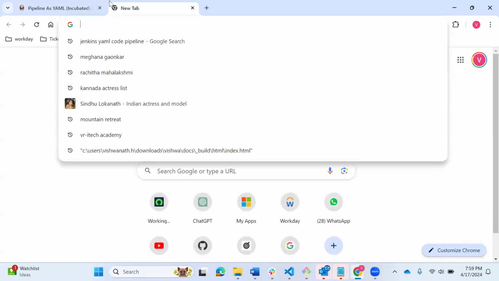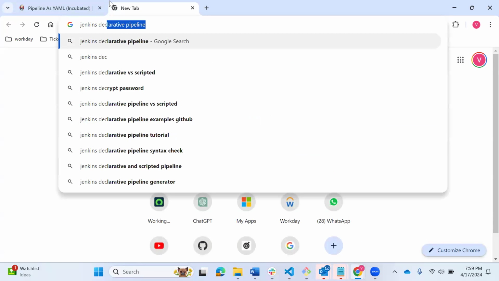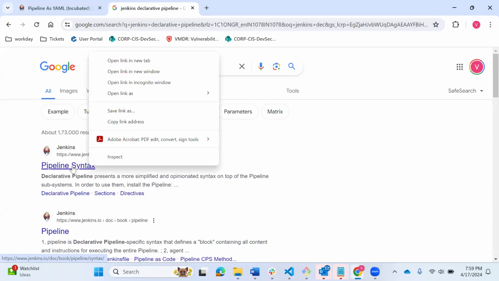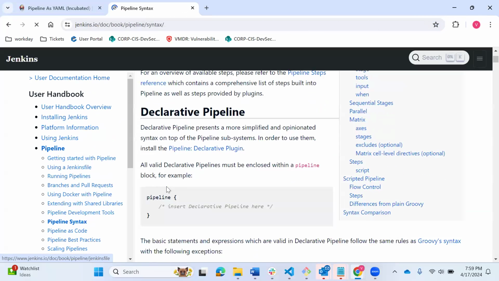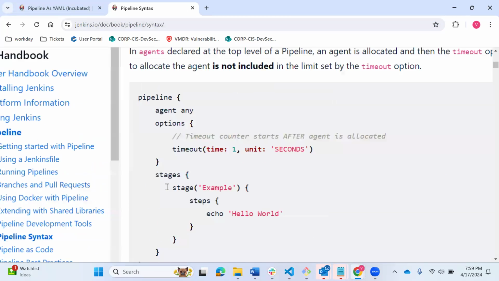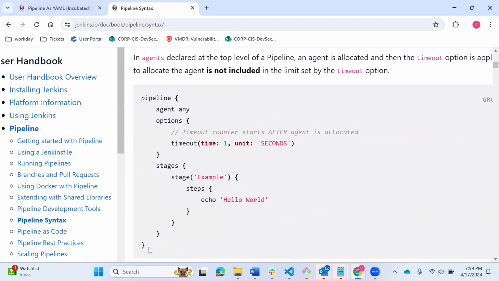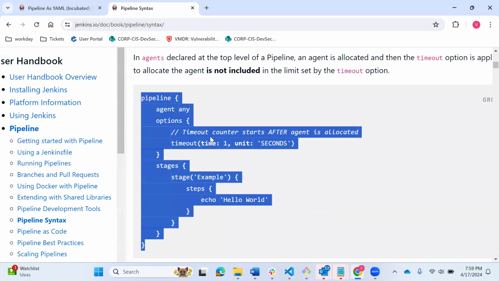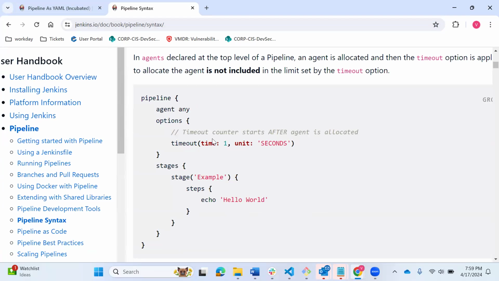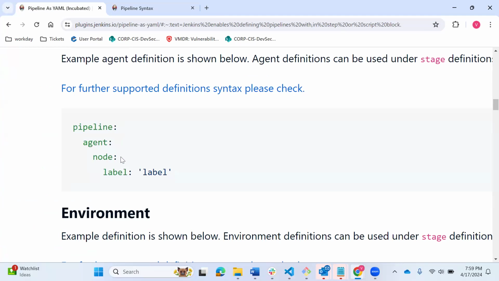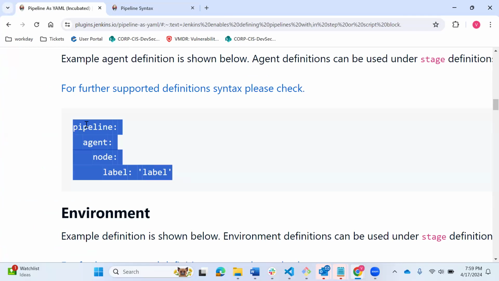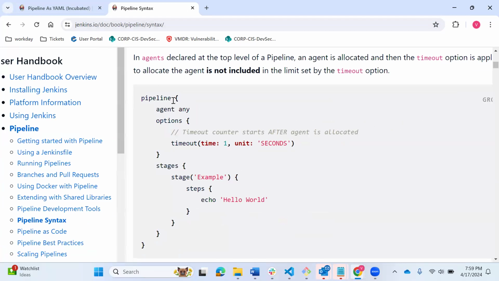If you go to the Jenkins declarative pipeline, this is some kind of older concept. It's a syntax: pipeline, agent. Two years back they were using this way only. Before, when I worked on a project, I used Jenkins. Now I am using TeamCity, and there they should be using this. Same thing: pipeline, agent, node, label. Here also pipeline, agent, any, options. In this we should add some more points, but the concept is the same.